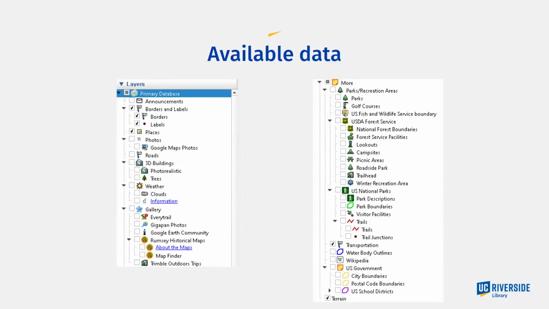So hopefully these features that they have still included are reliable enough for your purposes, but I would not look at this as a definitive data set for, oh, now I know where all the picnic areas are in a Forest Service property. I would not trust it that far. So let me pull Google Earth Pro onto my screen and you can take a look at what that looks like.